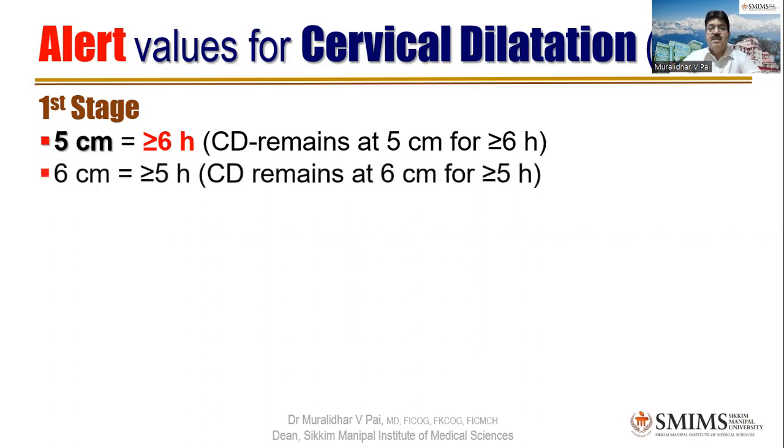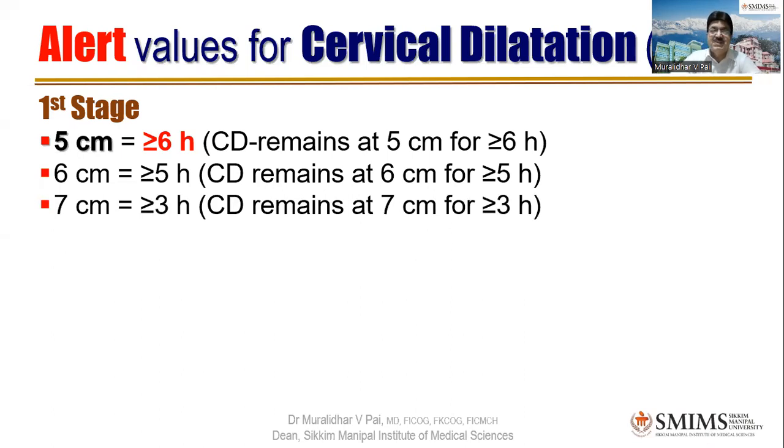Okay. Now, let's say she has progressed to 6 centimeters, but she remains there for 5 hours. This also is very difficult to accept for us. We have to accept with a pinch of salt. Don't shout at me. This is the Labour Care Guide by WHO. And 7 centimeters she has gone to, but she remains at 7 centimeters for 3 hours. You can wait for 3 hours after 7 centimeters, but if it is more than 3 hours, something is wrong. Of course, all the 3 actually ask for double exclamatory marks and double questions, but I remove them.